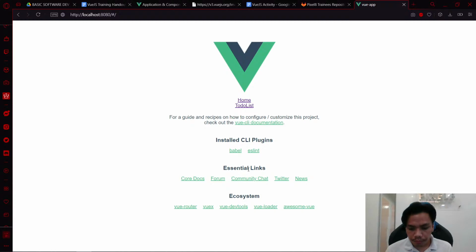Right? So all that's left to do is to build your components logically, and then to arrange them in a way that makes coherent sense, not just creating random components or something like that. Now that we are able to create our own single page application, the next step would be to implement it in our Vue.js application.